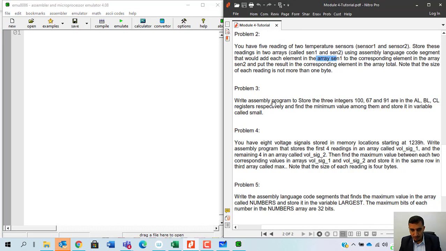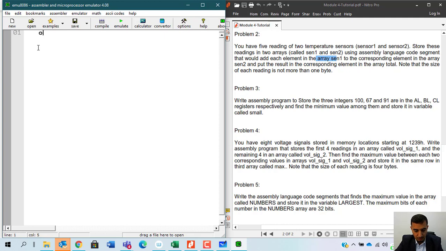We have 3 values, so I will start again with origin 100 hexa. I need a variable called small, so I will say dot data, small define byte, put 0 in it, then dot code. I will move what?